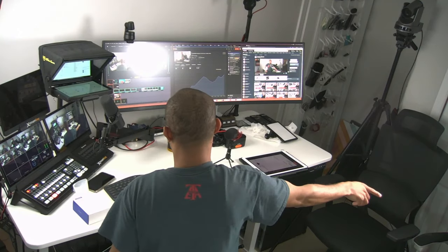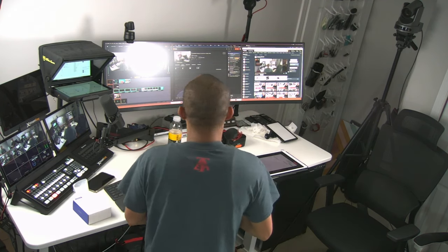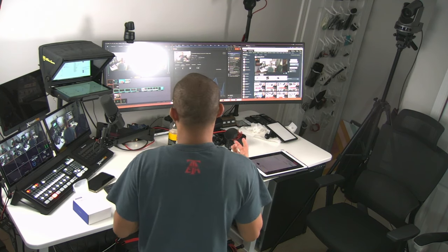So literally everything is just being shifted around all the time. My chairs are over here. I had one chair right there and another chair just off camera, just to create this content, all right? So that's the room layout.